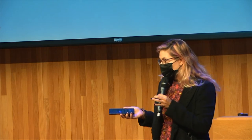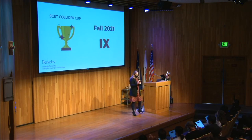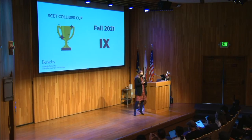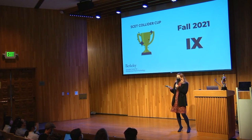Once we get through the first five, we'll take a quick bio break and 10-minute stretch. Then we'll all reconvene, come back in, do the final five set of pitches, and then the judges will go convene and figure out who their winners are for today. And during that time, we will have Ken Singer again back on the stage announcing the winners of our SCET Teaching Awards. And then we'll have Michelle Lee, our Academic Programs Manager at SCET, talking about our Certificate of Entrepreneurship and Technology, along with a preview of our classes for the spring.